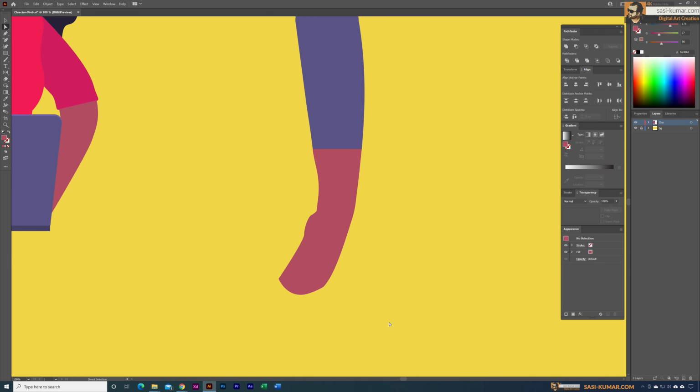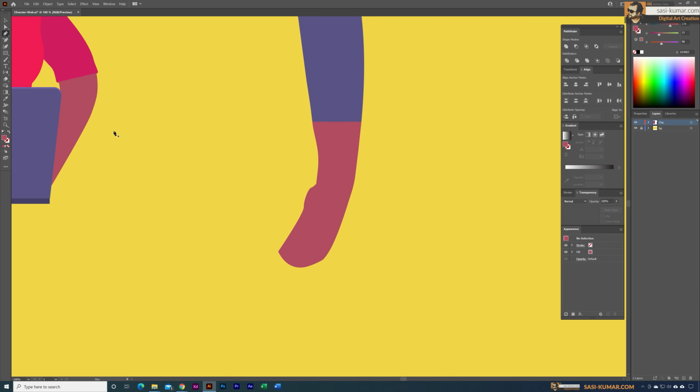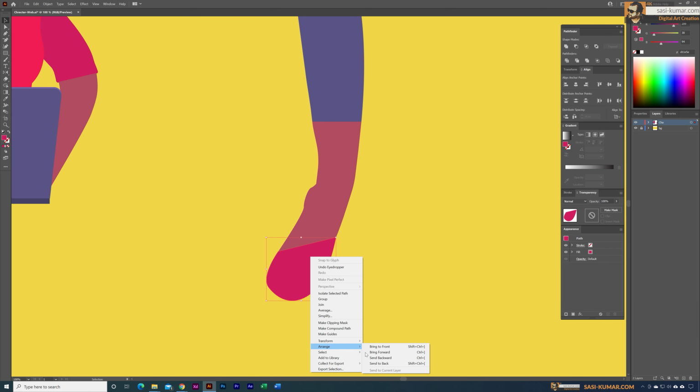All right, so now we are getting the shape we wanted. Finally, I'm going to draw something like this in here. Okay, maybe start from here, like this. And for this, I'm going to get the colors, press I, and from here select the direct selection, go to arrange and bring it backwards like this.